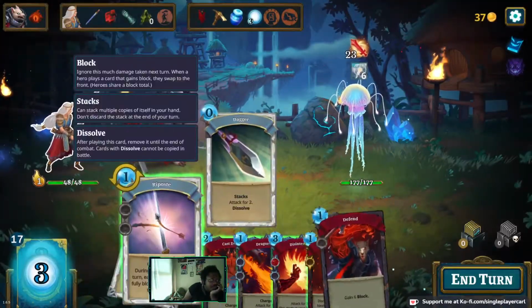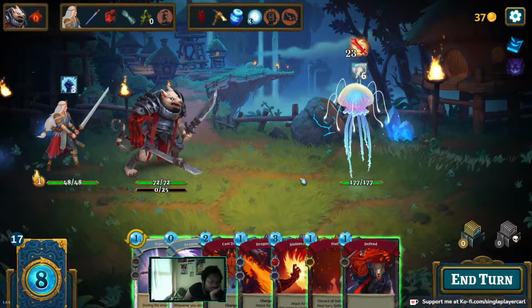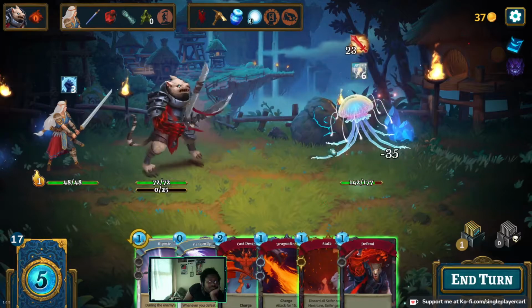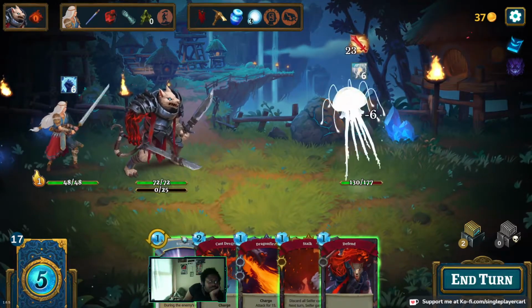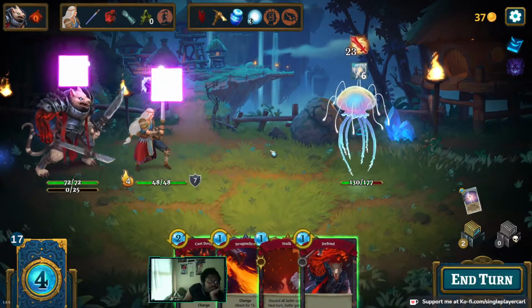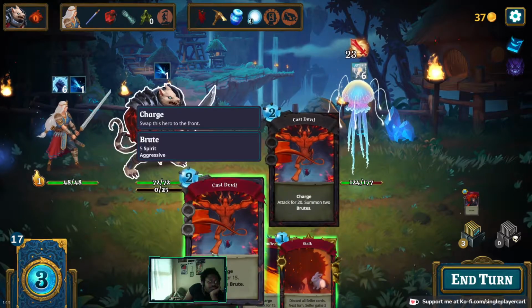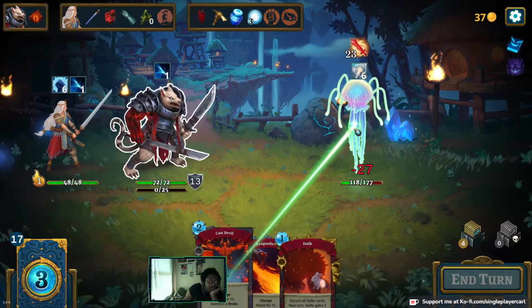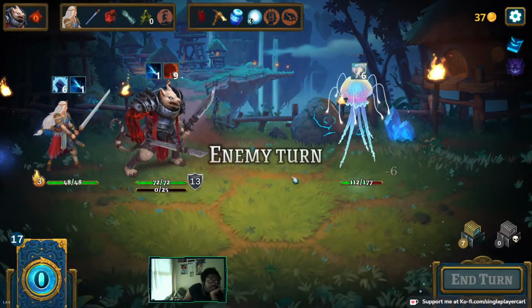Go down where we need money. We could freely use this. So this is a way to get 9 power next turn.